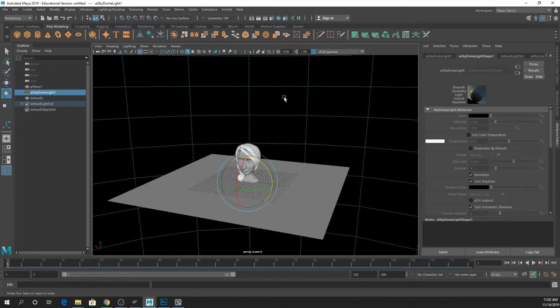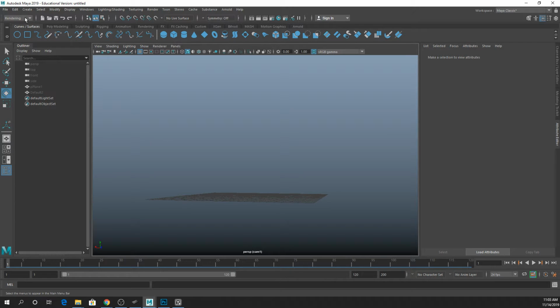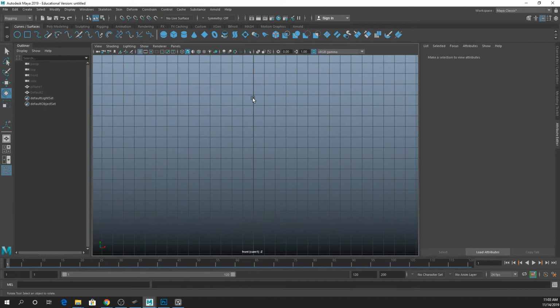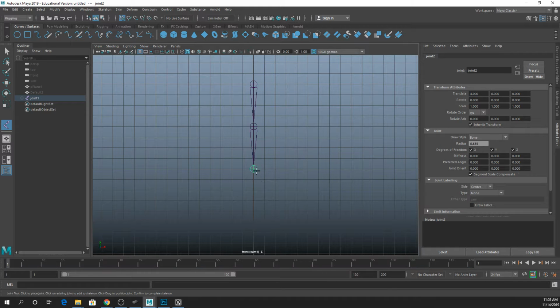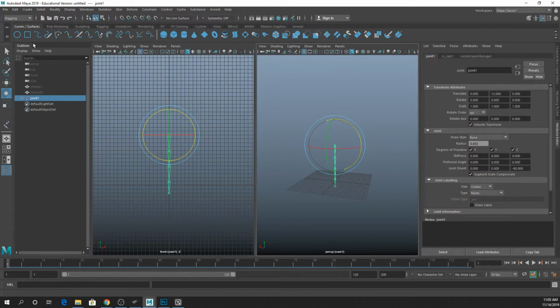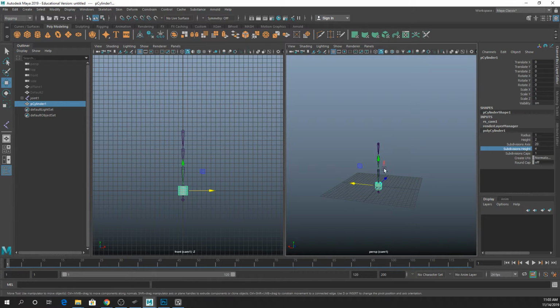So I'm just going to delete that and hide all that. Let's assume, I know some of you guys are doing stuff like tails, so I'll show you how to bind this to a rig later. But basically the first thing we want to do is, if you are doing something like a rig, I'm going to set up a really sad little joint chain really quick, and I'm just going to use X to snap the joints to the grid. I'm not being particularly careful about how I set this up. I'm just going to call this good. And then I will also make a sad little cylinder so that I have something to bind this to later. I'll give that some subdivisions and then scale that up so it fits over my sad little joint chain I just made.